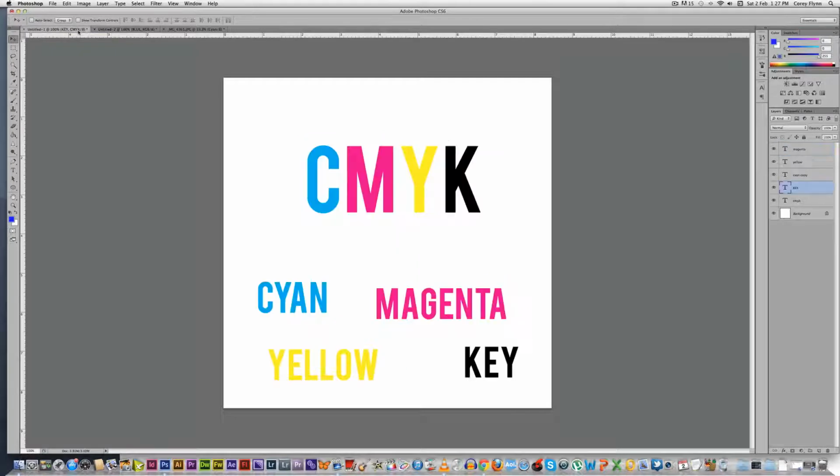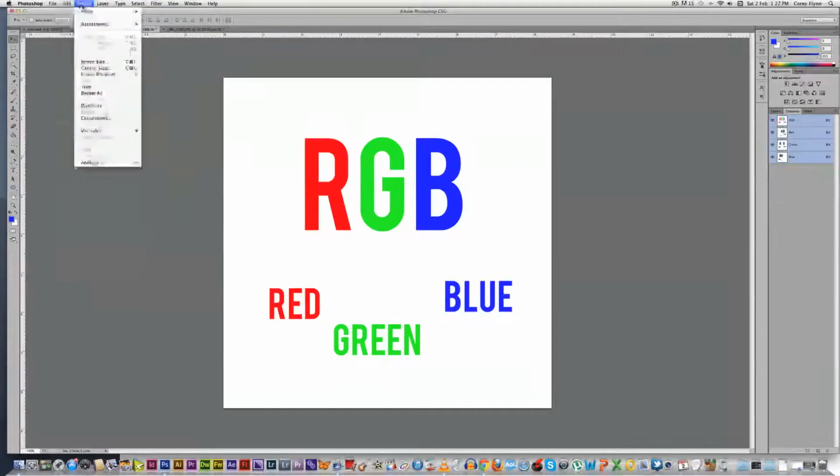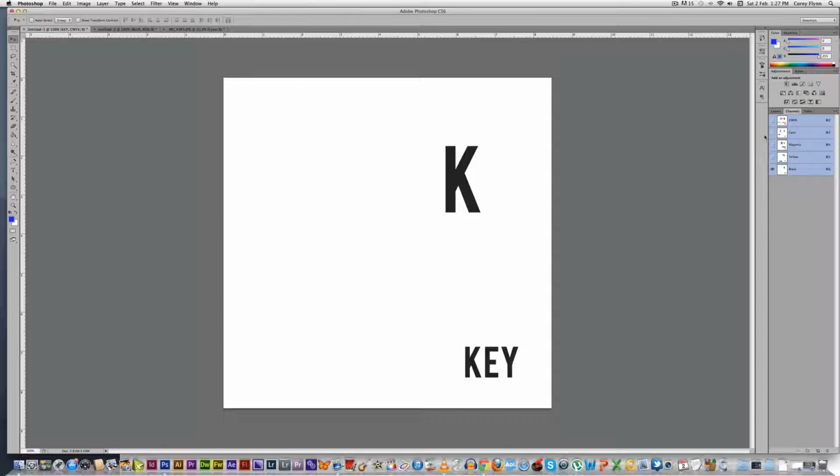So if we go back to CMYK, the print one, and if I go to channels over here, this is where you'll see your CMYK. Now, I have this document, the CMYK document, opened in image mode CMYK colour, and the RGB I've got in RGB mode. If we look at the CMYK, you can take off all the colours, and that leaves you with black. It leaves you with K, obviously.